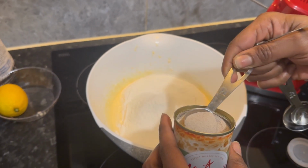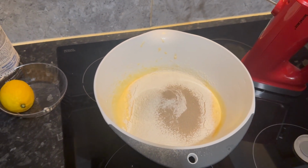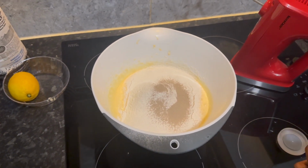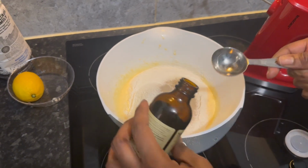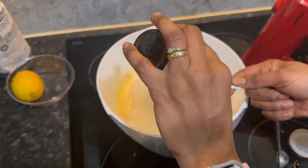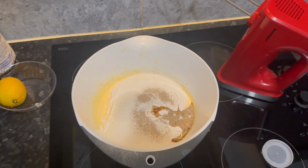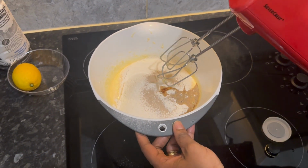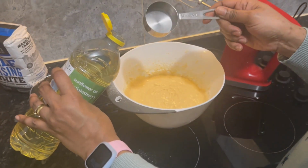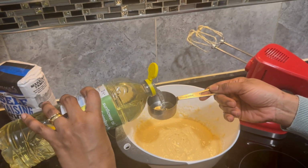One teaspoon of yeast. And then 1 tablespoon of vanilla extract. We're gonna add our oil. We're gonna put 1/4 cup, which is 60 milliliters of oil.